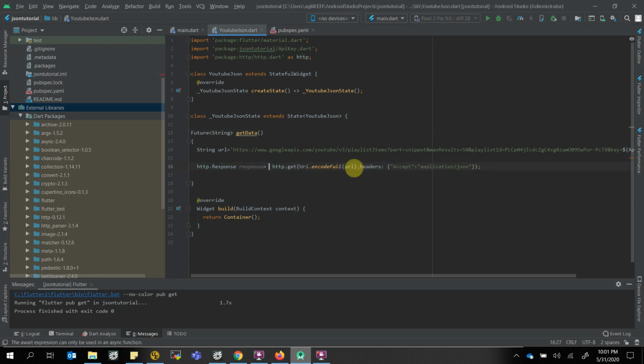So there is some error, as you can see here, right? Because http will take some time to fetch the data from that URL. We have to let our code know that it will take some time to fetch the data. That's why the return type is Future, because in the future we'll get the data. So we have to use the async keyword, which will help us wait till we get the response. And because this is a function which will get the data, we should also await it. So there's no error now.